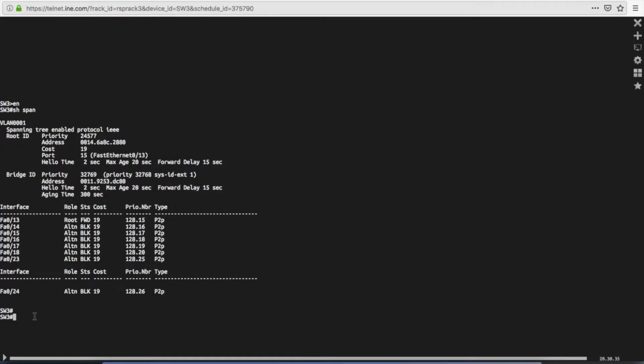First, let's change the spanning tree costs so that switch 3 will actually prefer the path through switch 2 instead of the directly connected link to switch 1. To do this, the total path cost must be lower than 19, which is the current lowest cost to reach the root switch, as you can see here under cost.